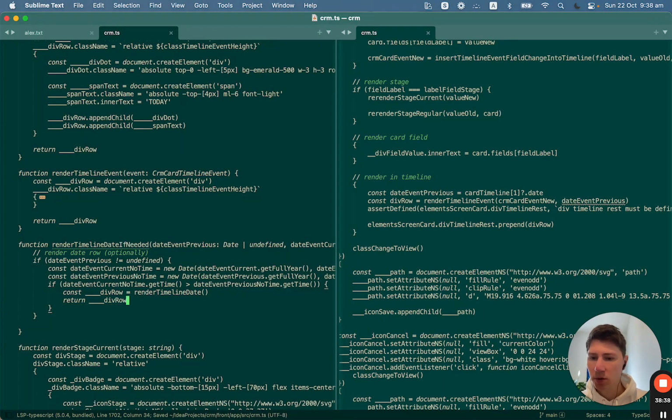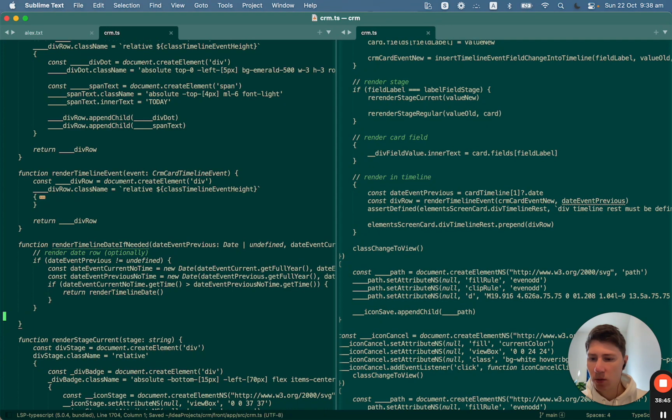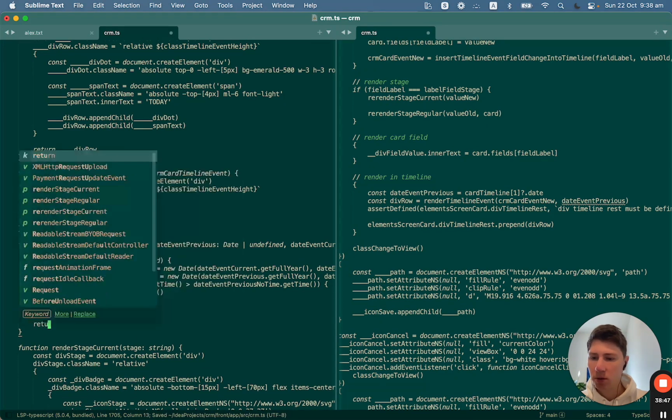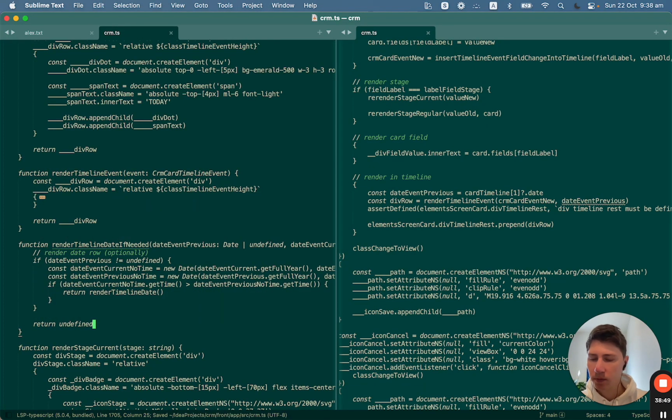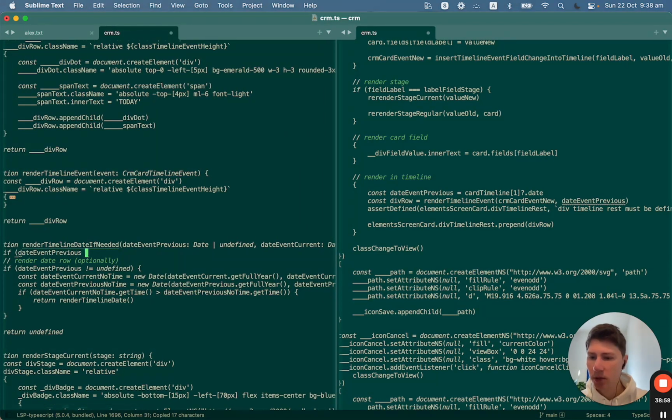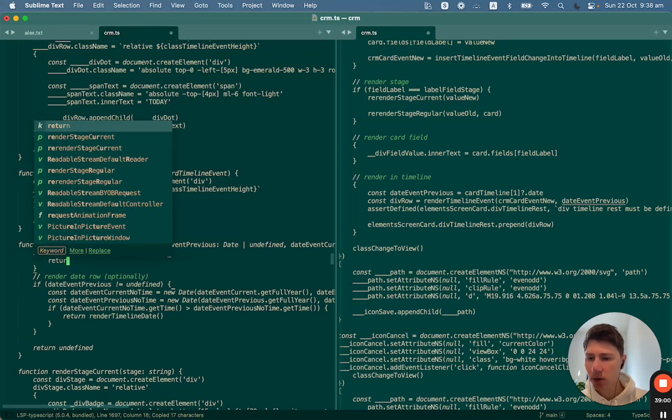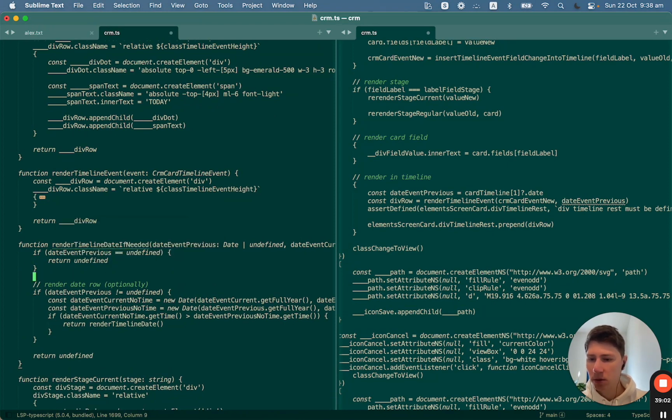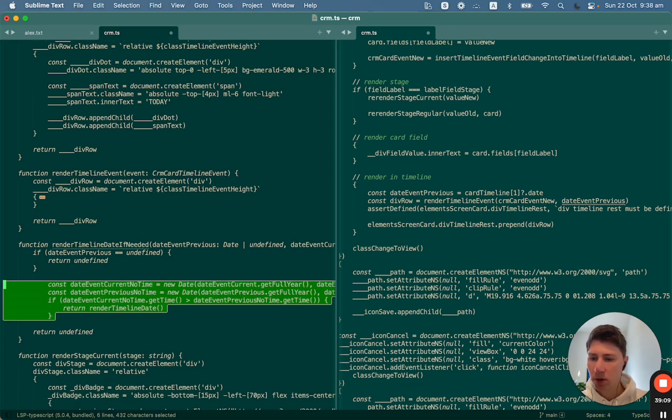So it will return this rendered row. Well, we can just do that, or it can return undefined. Well, we can return undefined immediately if it's undefined, right? And then we can do like that.